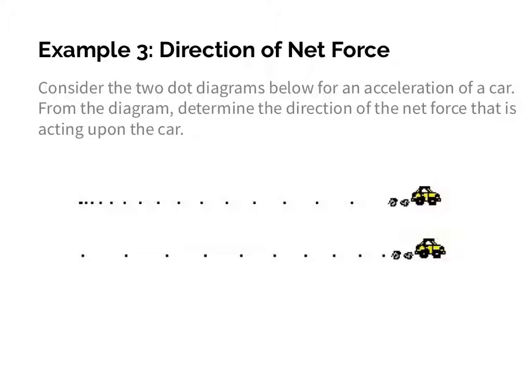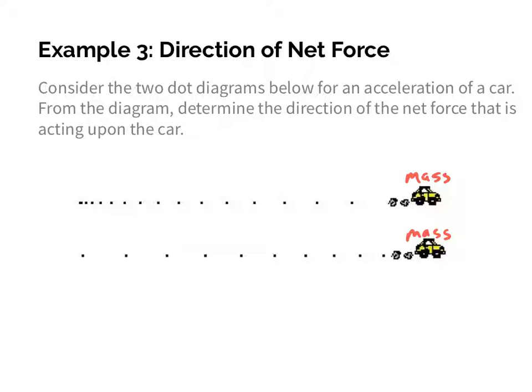All right, so understand this is going back to what we talked about at the very beginning of this chapter, the idea of balanced versus unbalanced forces. This is actually an example we saw in one of our earlier sections. If we look at these two dot diagrams, what we have is an object moving to the right. So understand that the net force on the object is what's going to cause it to change its motion. The car itself is what's going to represent the mass. So that car is going to have some mass to it.